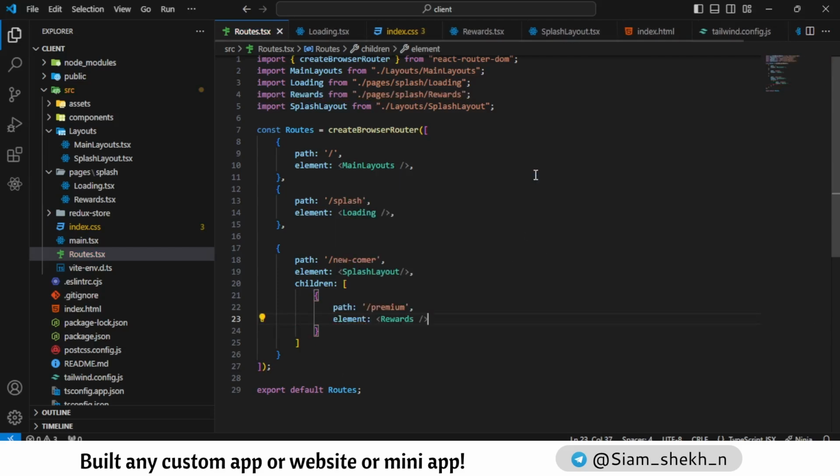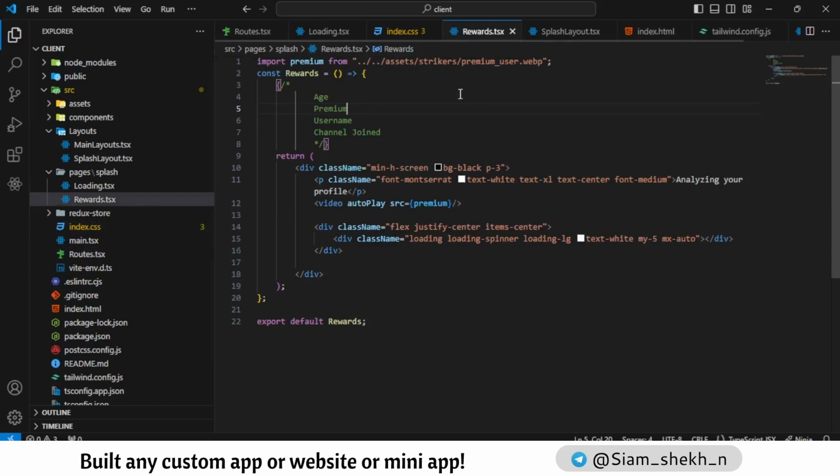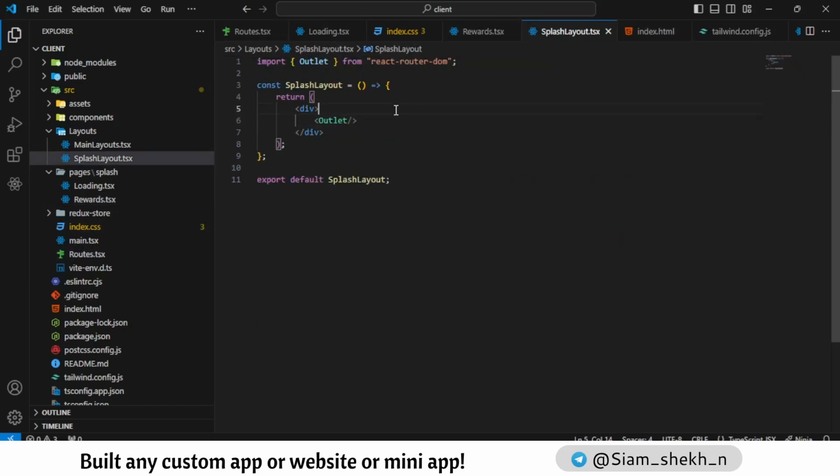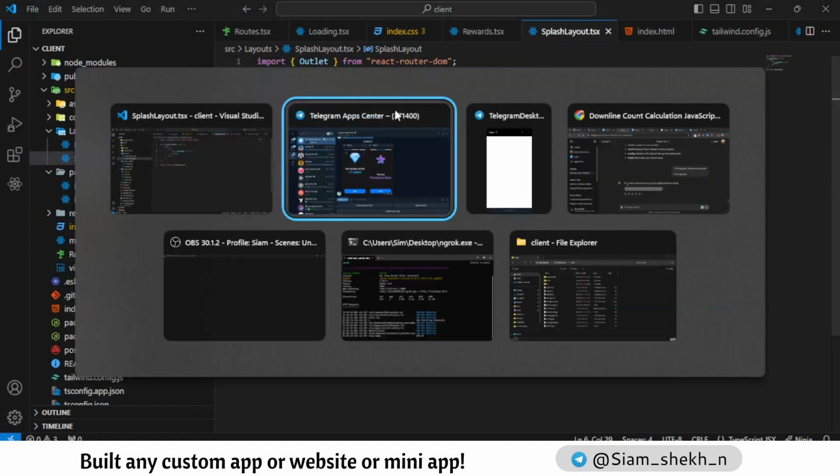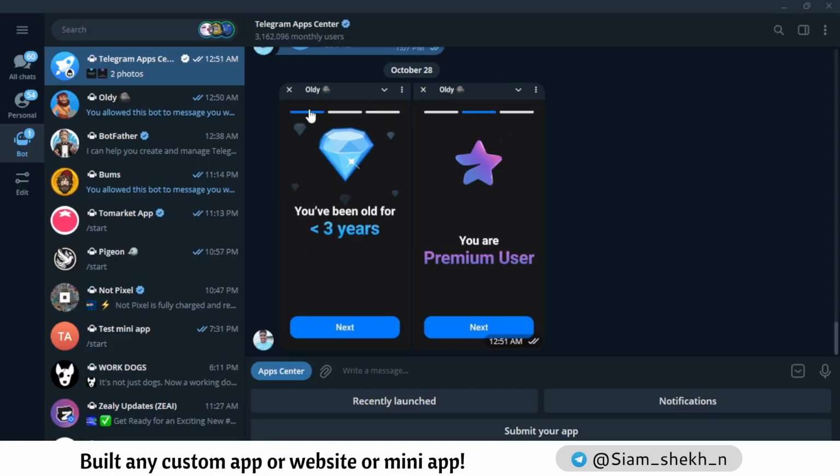is rewards. Okay, now here I need to make something like this one.